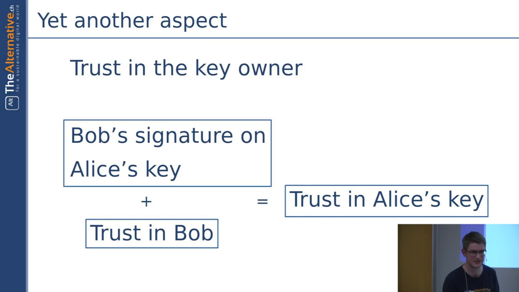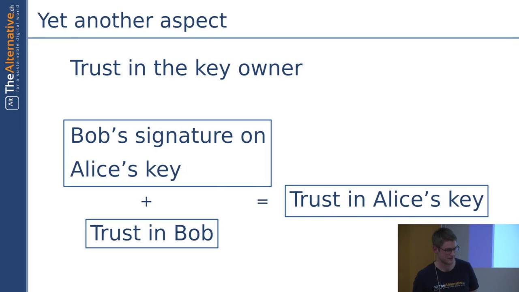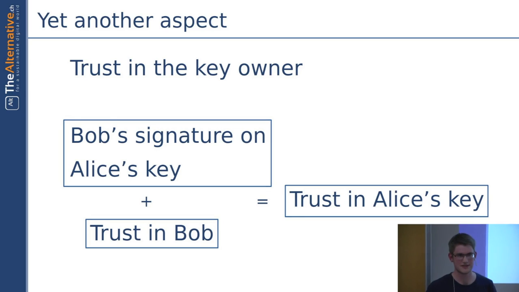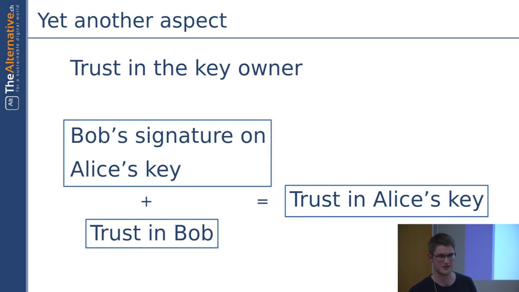This introduces yet another aspect. For the web of trust we do not only have to consider the signatures on other people's keys but also judge the reliability of the people — we have to trust in the key owner being a sensible user. An edge in the web of trust therefore consists of Bob's signature on Alice's key — this is just as before signing the key — but we also have to trust Bob that he doesn't just sign random keys without verifying them. Only if we are sure that Bob is a sensible user can we derive that we can trust in Alice's key. Otherwise the signature of Bob is just not worth anything.